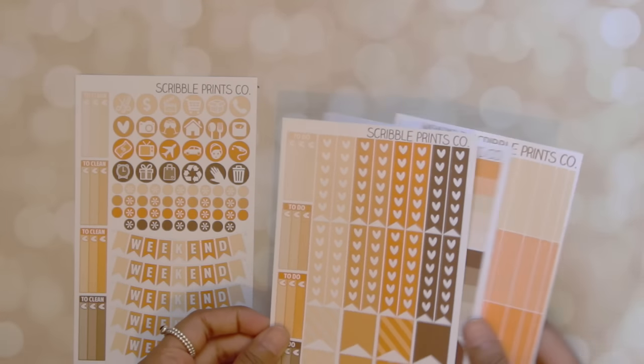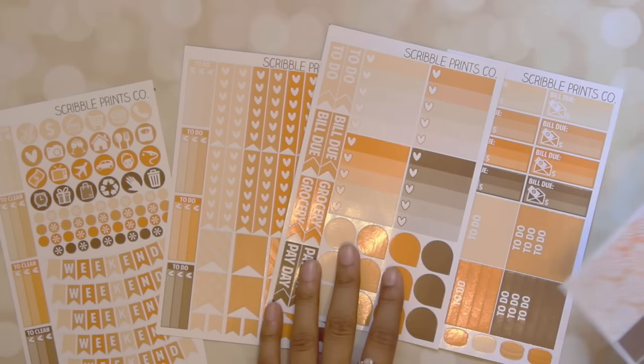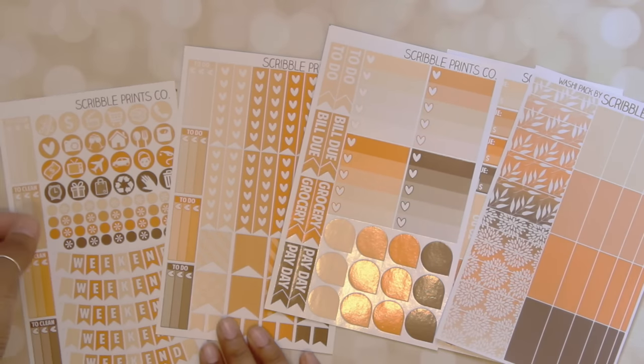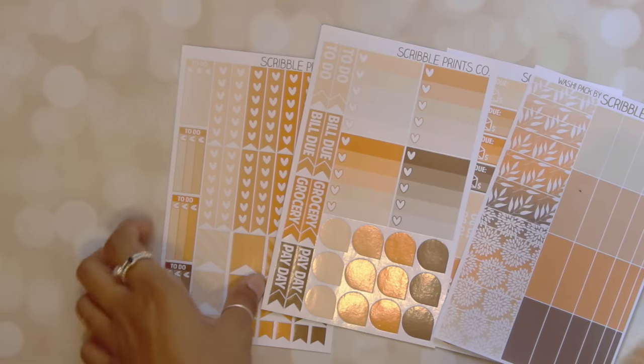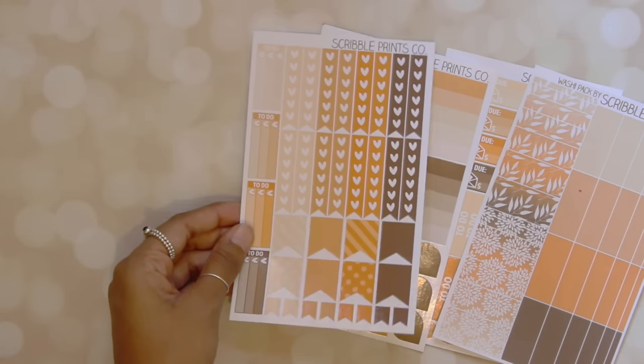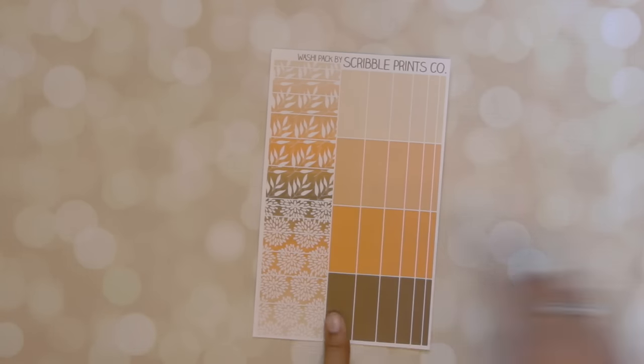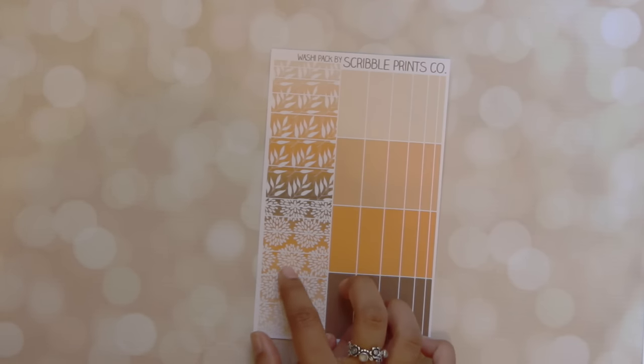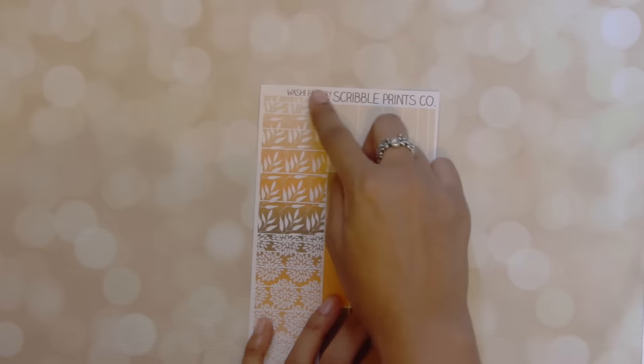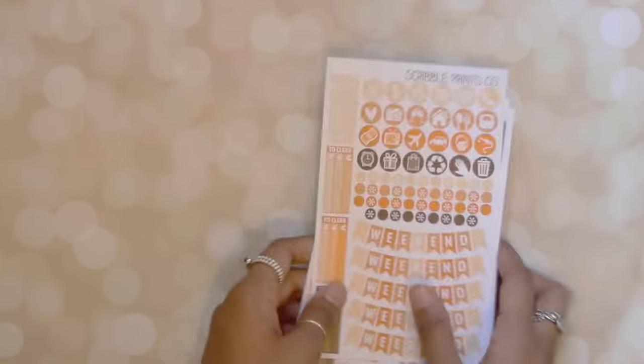Okay, and then I got her October set. I love her monthly kits. I know you guys probably hear a lot about them from everybody on YouTube. I really love them too, so I'm not going to talk about it too much. But you get five sheets, a functional sheet, a sheet of checklists and page flags, some teardrops and some full boxes, buildoo and headers, and a washi pack. And this month's washi pack is really, really pretty. These are like the planner cake. I don't know what, these flowers I guess? And these leaves are absolutely gorgeous. Love that.